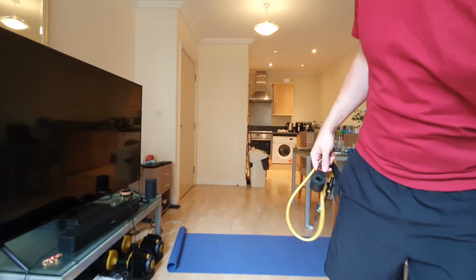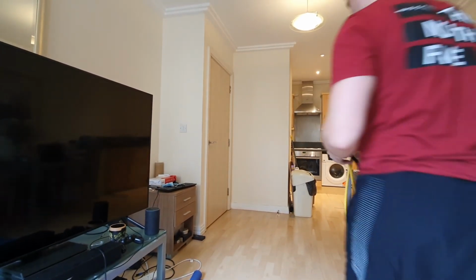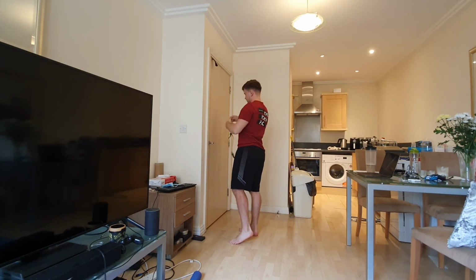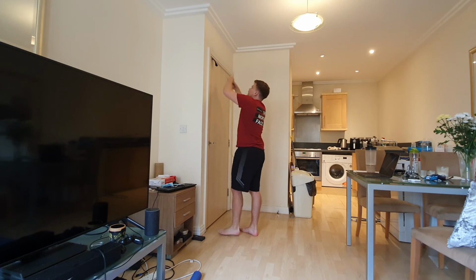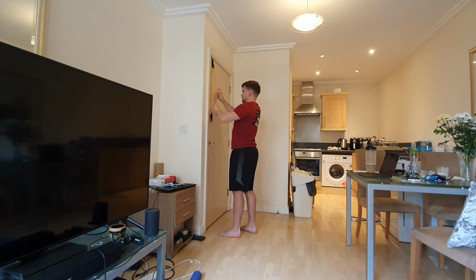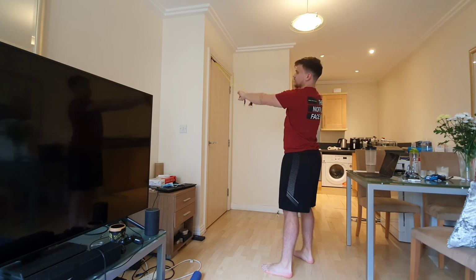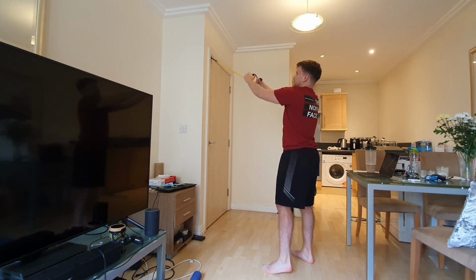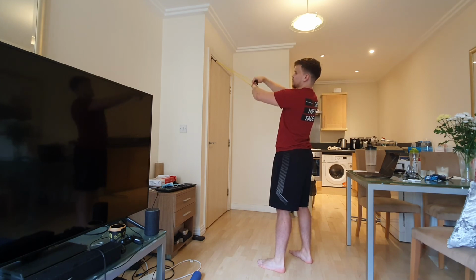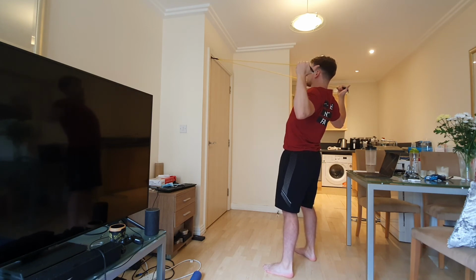So I'm just going to show you the face pull version first, and then I'll show you the band pull apart version. So the face pull version is thread this through at the top, and then from here what you want to do is hold it like this. Don't hold it overhand, hold it where the end of the band is on the top of your hand, not the bottom, and pull back and let your thumbs lead, and just pull back nice and wide.